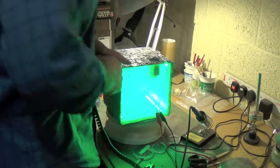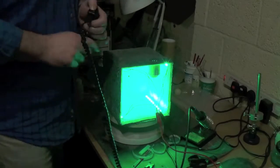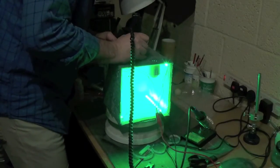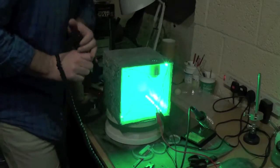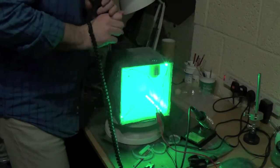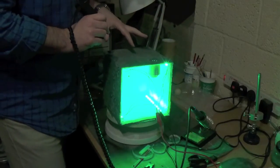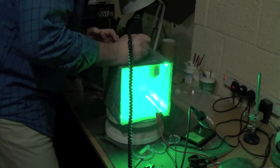So what I'm doing is I've got it lit, I'm turning some of the lights off, and drilling a hole so that I can see the green coming through, and I can see instantly where they are. I can start to cluster them together, get them to look okay. I'll put a couple more here.